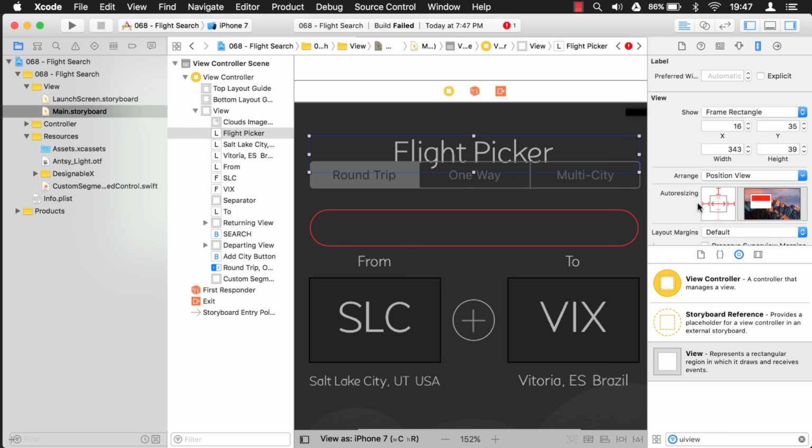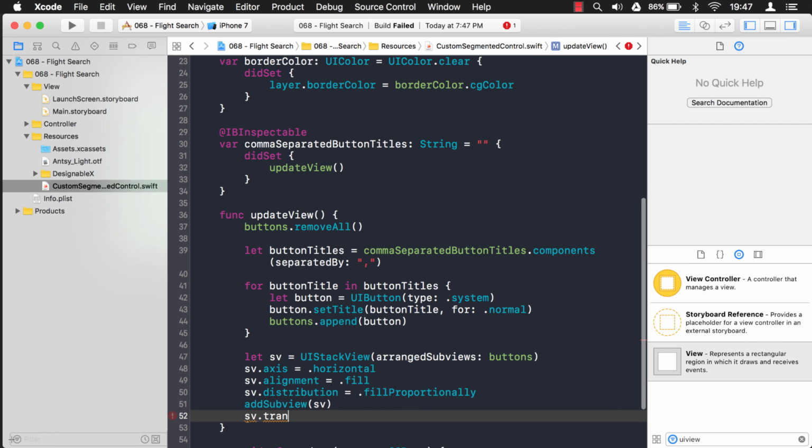When you run the project, it translates these into constraints. It actually says, oh, I'm going to add a trailing constraint, a left constraint, and a top constraint. So it translates all of these autoresizing masks into constraints. Well, we don't want it to do that. So we need to turn that off, because we're going to set our own constraints.